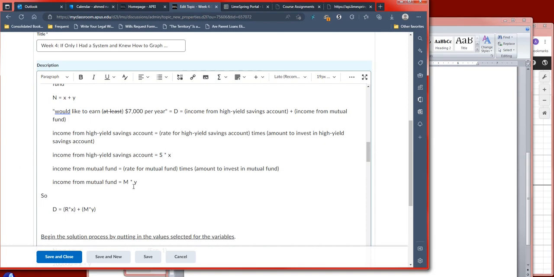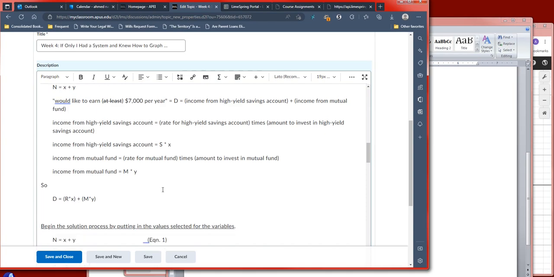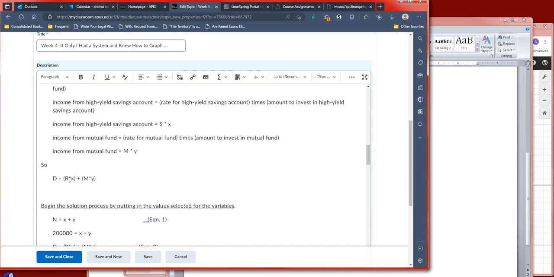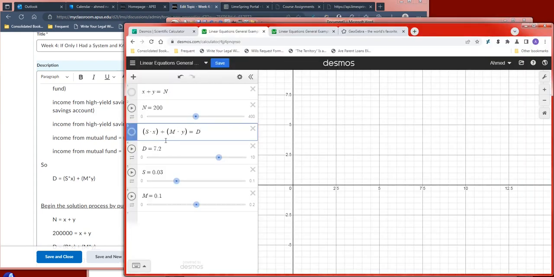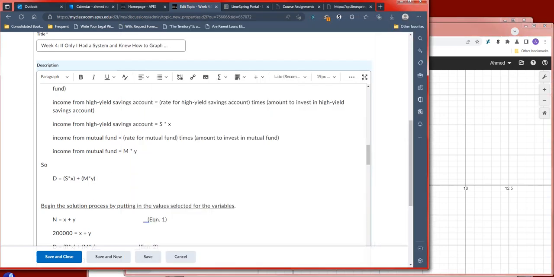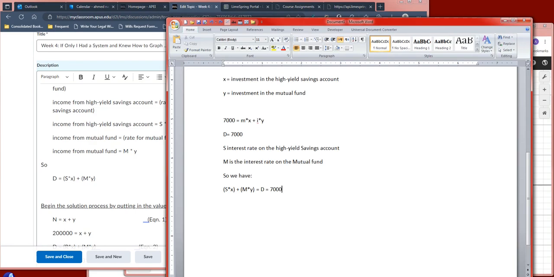The interest rate from the mutual fund is M, which is good. That's consistent with the notation we've been using. And I'll correct my mistake here and write it like so, okay? So now we are consistent between what I've written here with what I've written here. The equations are, the left and right sides are interchanged, but that's okay. You got to get used to that. That's a normal part of manipulating equations. And this is also consistent with the notation that we are using here, right? Sx plus My equals D. Same thing here, same thing I wrote out over here. So far, so good?